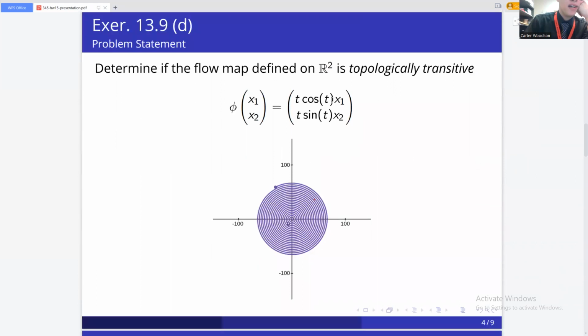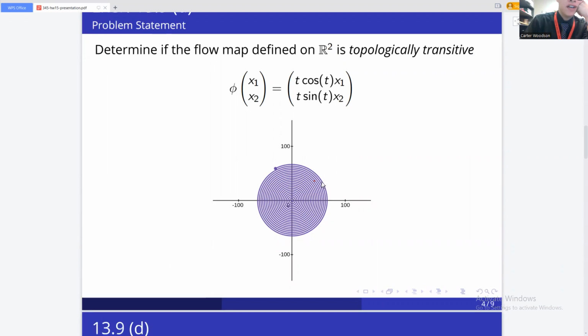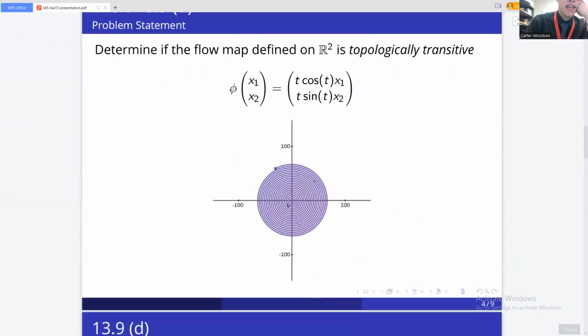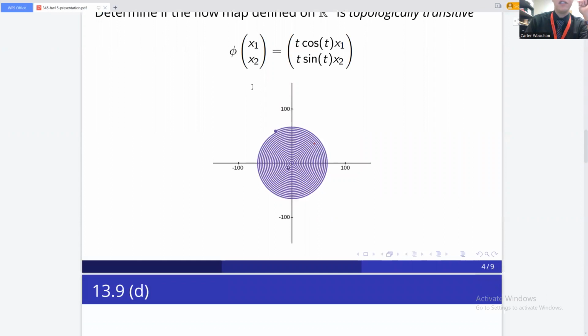So this one, we see that the cosine and sine are in the same phase, so we'll get a different type of motion here. This little red dot is actually a circle in the 2D plane, and what we'll see is that phi takes pretty much, you can always find some point in the space where no matter what point you act phi upon, that point will never be sent to your little region in R2.